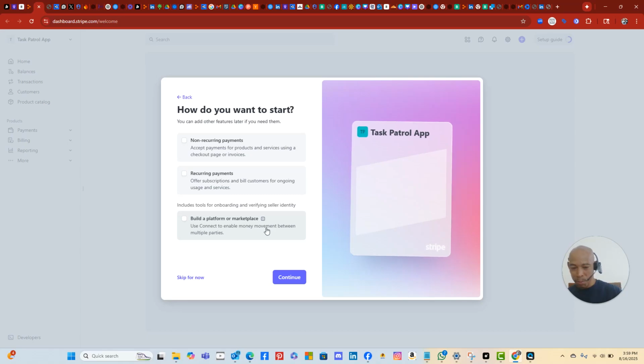So you just follow the prompts, create your account. Storm coming up. Recurring payments.